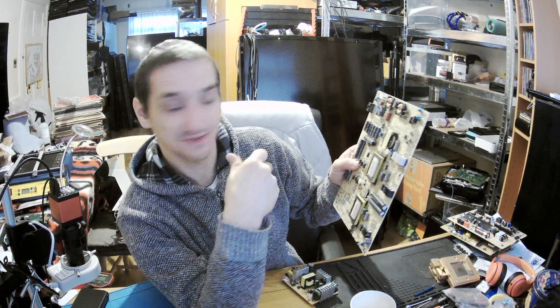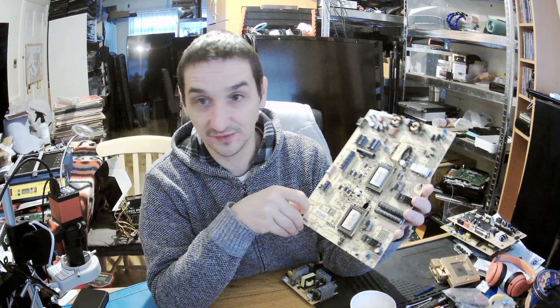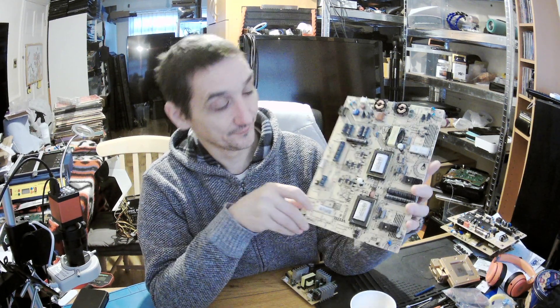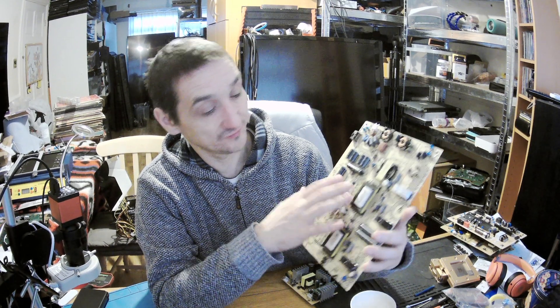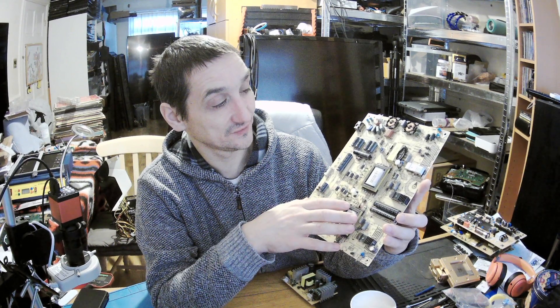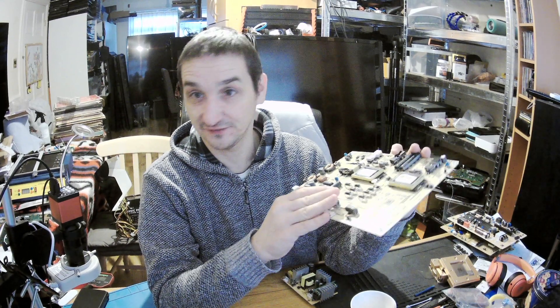I'm not an engineer, I only fix them — I know how to recognize the faults. Because of that you've got two rectifications — double diodes — probably this one is for this and this one is for this. Here you've got two smaller but still big capacitors, as dangerous as the other one. So again, no touching — discharge them with a resistor if you want to work on them, or by accident, don't touch it.